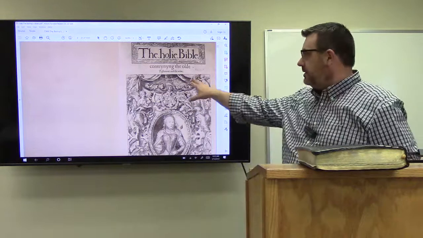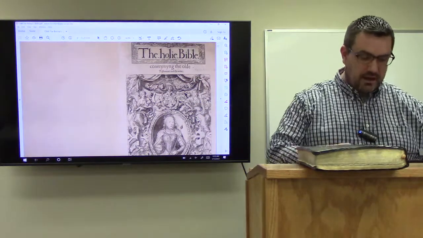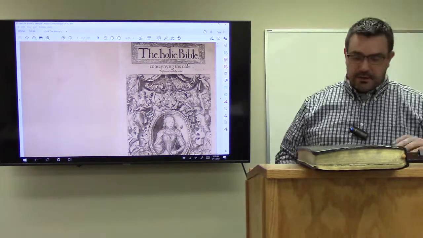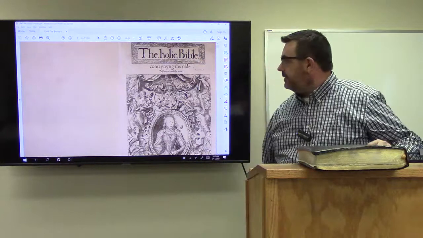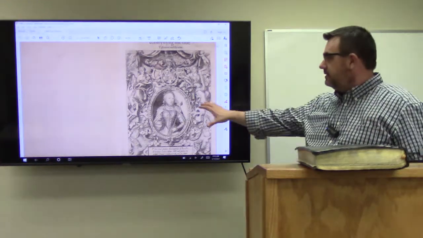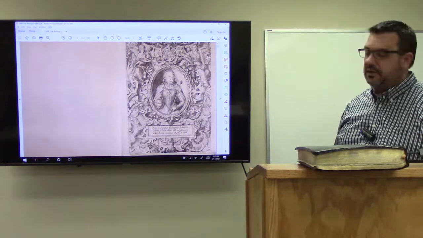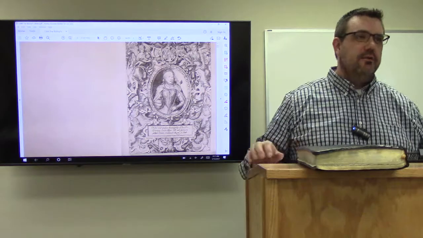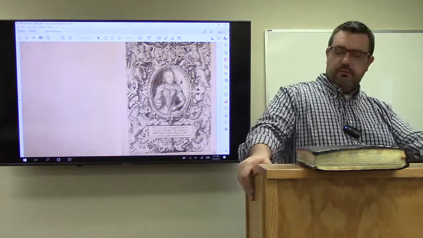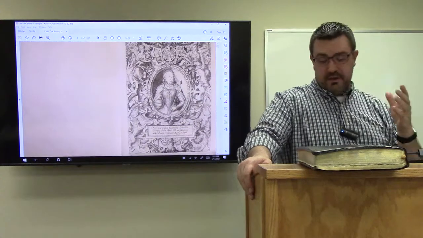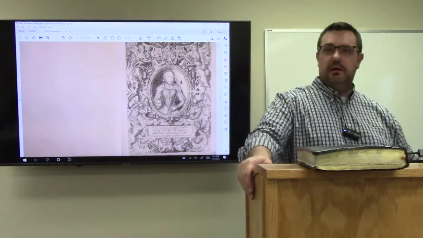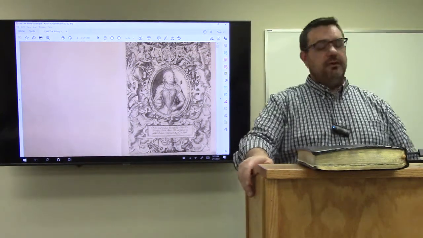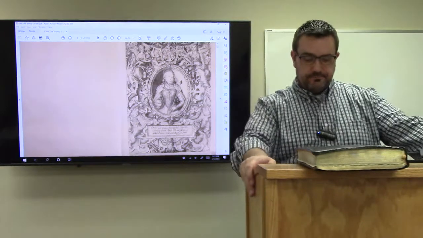And again, this image here is the title page. I pulled a 1568 Bishop's Bible off of the internet. I downloaded it from archive.org as a PDF, and this is the title page of it, and that's Queen Elizabeth there as a central figure image on the page. We'll say more about this when we talk about the contents of the Bishop's Bible. But when it comes to the Old Testament, which is what we want to focus our attention on this morning, it appears that there was more adherence to this rule to follow the Great Bible in the Old Testament than there was possibly with the New Testament.